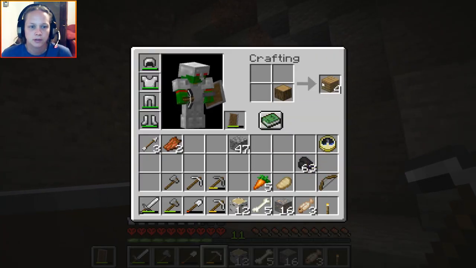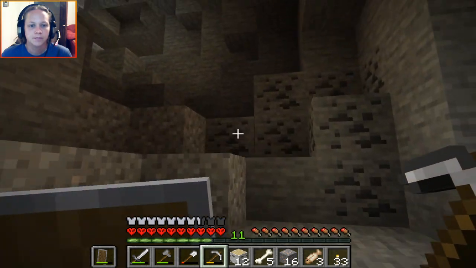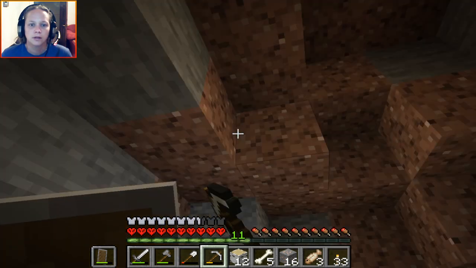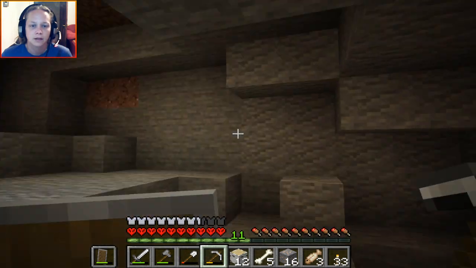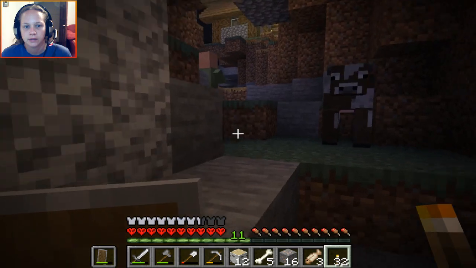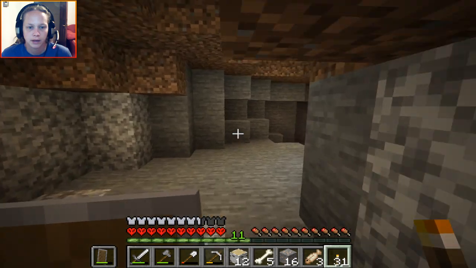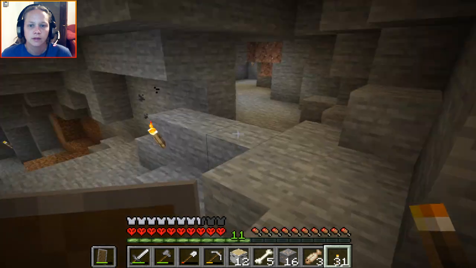Let's make some more torches. We don't have a lot of wood. Let's make 33. We're quite close to the surface then. Night time, so I'm going to head back in. We'll head back down here.